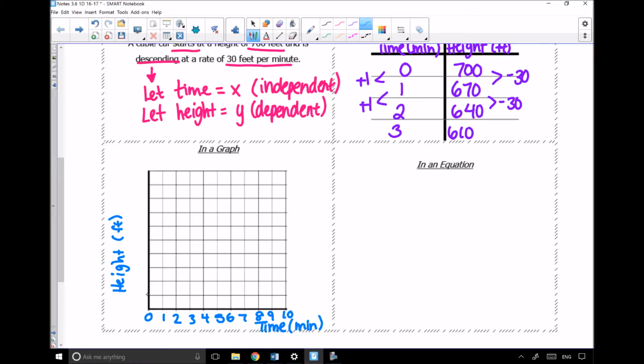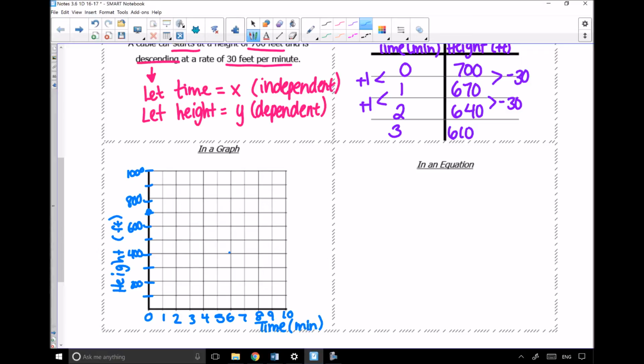So I'm thinking maybe I should go up by 100. So this will be 100, this will be 200, 300, 400, all the way up. So I'll put 600 here, 800 here, and then I'll put 1,000 at the top, okay? And we know that initially it starts at a height of 700. So I'm going to put a dot right at 700. I'm going to put a coordinate at 700.